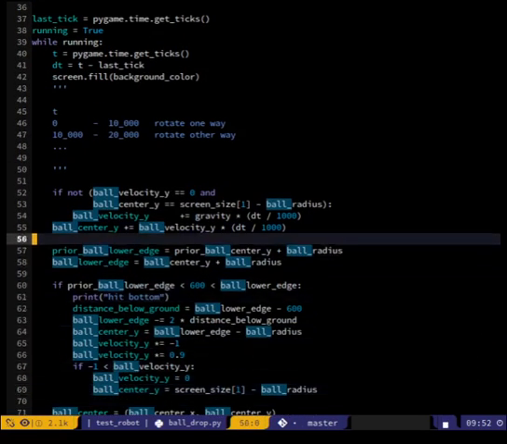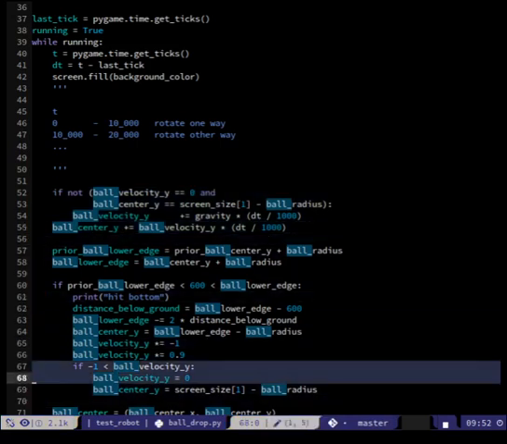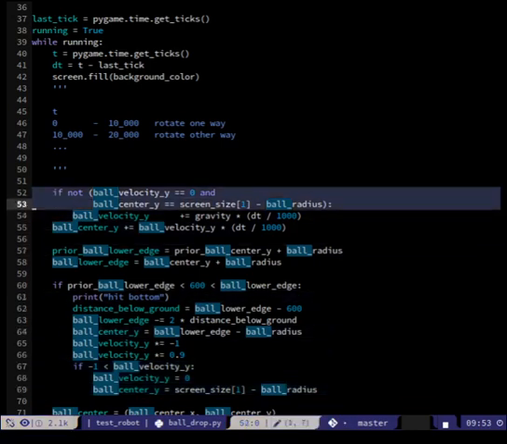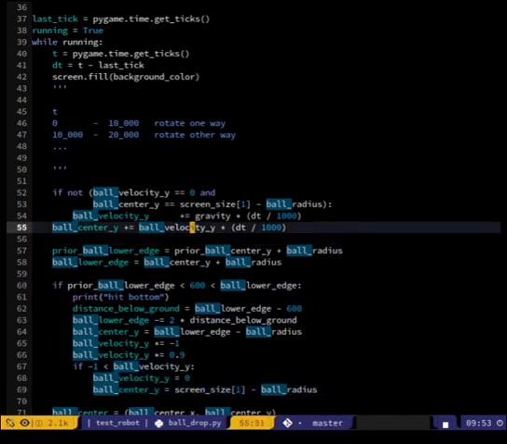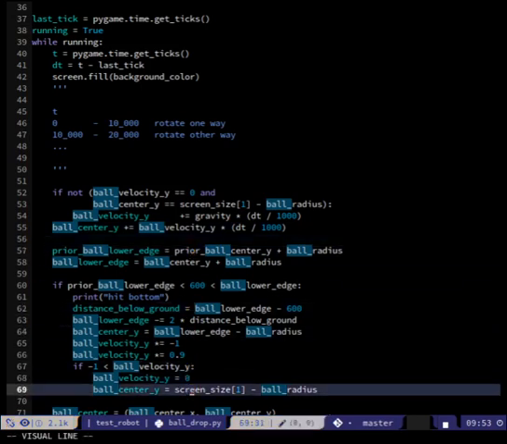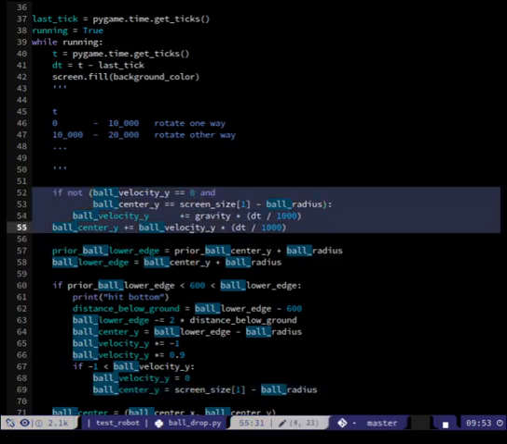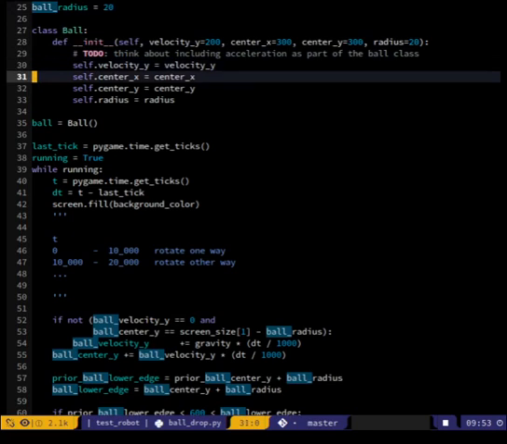Because what we could do is here, where we're updating, this whole thing could instead be replaced by changing the acceleration to 0. And then up here where we update the ball by the velocity, if we also set the acceleration to 0, then the velocity wouldn't change anymore. And if the velocity is also 0, then the position won't change anymore. And if we position it in the right spot, then the position will be correct. So that would make it so that we wouldn't need to do this check. We could just update the velocity according to the acceleration, update the position according to the velocity, and we wouldn't need a special check to see whether or not it's bouncing anymore. It would just work because acceleration is now zero. Yeah, so that's something we could think about later.